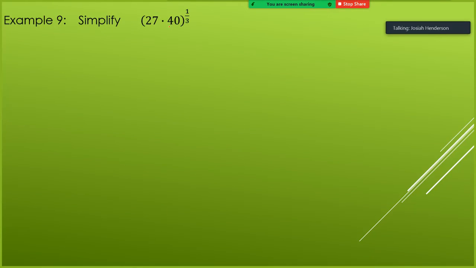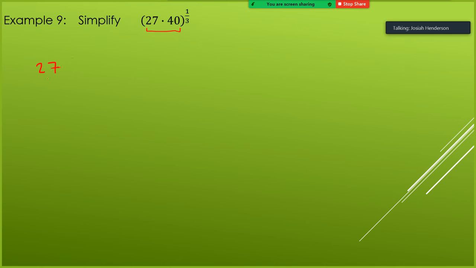So honestly, it's kind of better for us that it's already broken up. It's already a number times a number. That's a little better for us. It's going to save us some time. So this way we can do factor trees for just 27 and 40 instead of whatever that is together, which is huge, right? 27 instead of 1080. So I'd rather do a factor tree for a smaller number. So let's start by doing that.